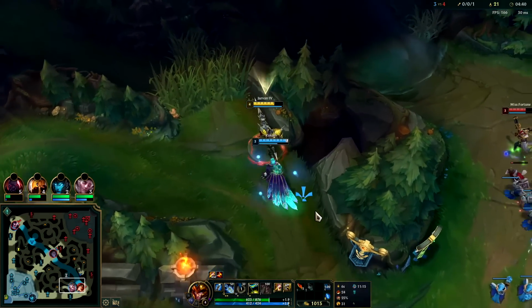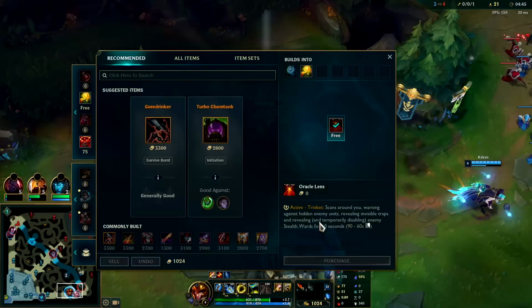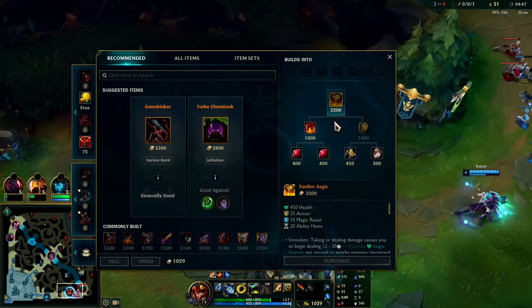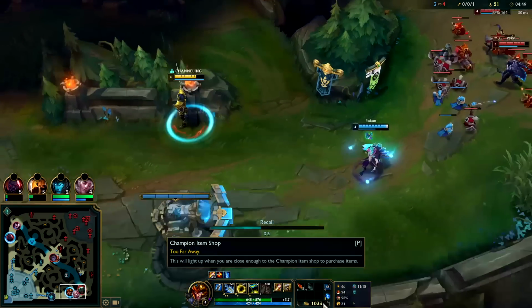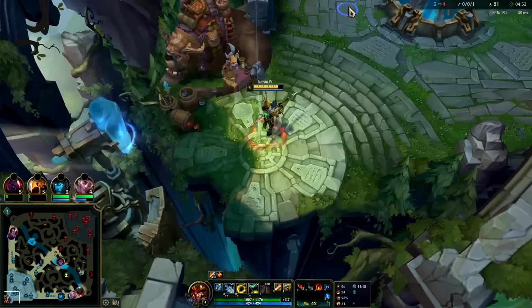Oh, he didn't auto it. I don't think we can really stay now. We can go back and get our Bami's Cinder, which is a really good first back. Get Sunfire Aegis for the Flame Touch. Huge attack speed from passive Lethal Tempo plus Flame Touch, kind of nuts.